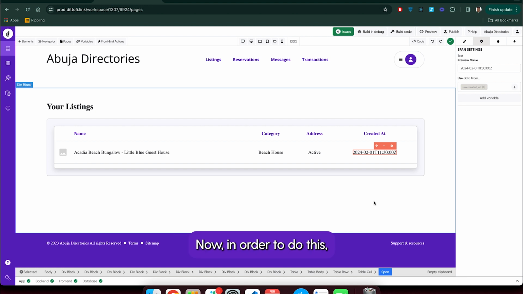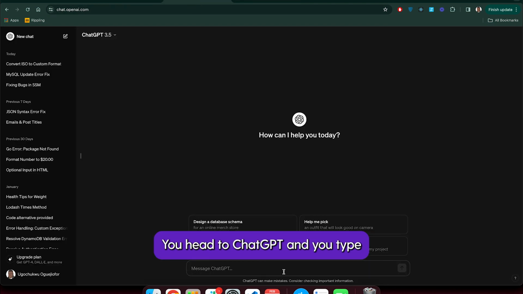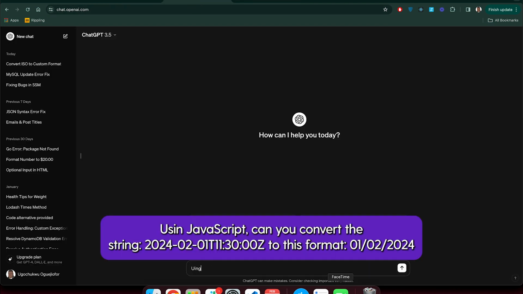Now, in order to do this, you will need some knowledge of JavaScript, but we have ChatGPT to help us today. So all you need to do is copy this code, or copy the ISO string, head to ChatGPT, and then type: using JavaScript, can you convert the string or dates to this format?